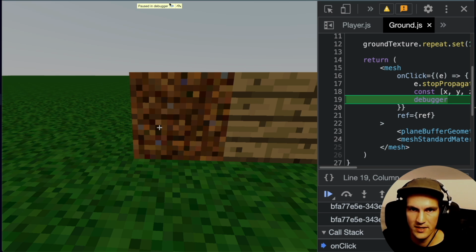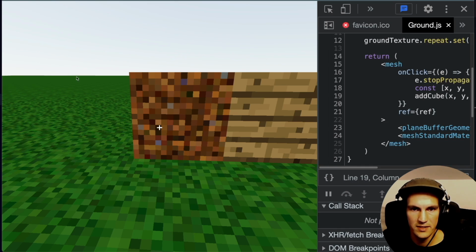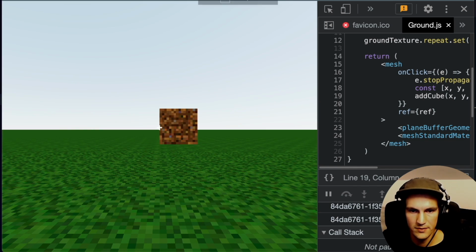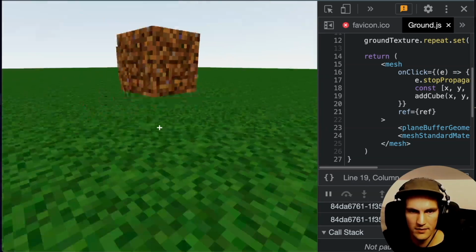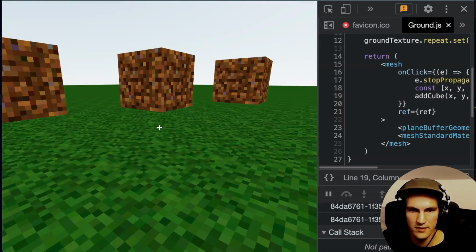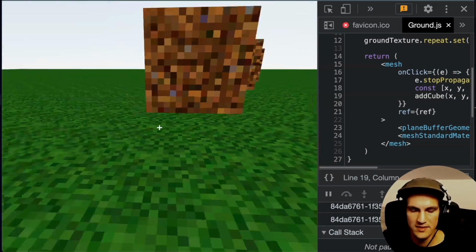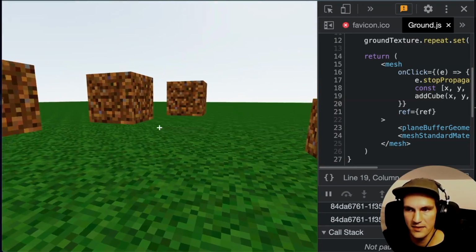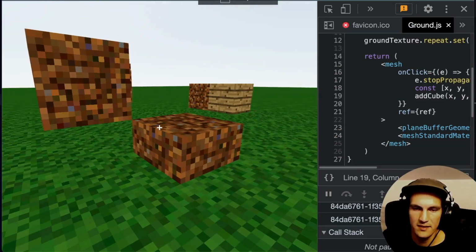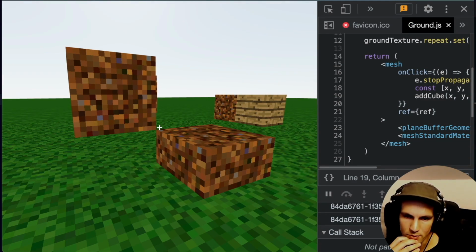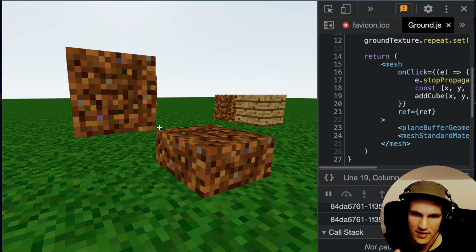Alright, so let's try this out. Let's reload, and we click the ground, and we do get a cube. As we can see, the ceil function made it round up, so let's try with floor instead. I think we should try moving the ground down by half a unit and see if that will make the cubes lay flat on the ground.